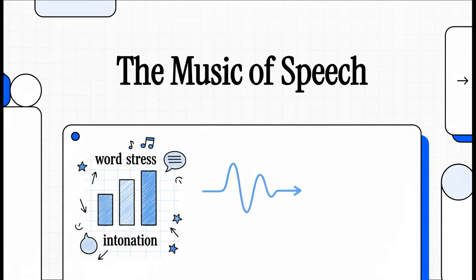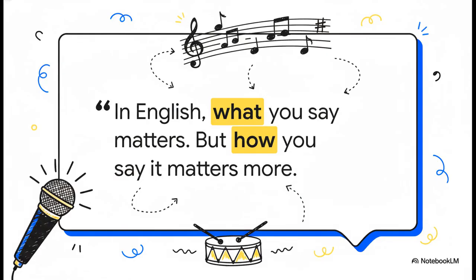You ever feel like you're missing something in an English conversation, even when you know all the words? Well, that's because there's this whole other layer of meaning, a kind of hidden music playing just beneath the surface. Today, we're going to learn how to hear it, and, more importantly, how to play it. Okay, let's just dive right into this idea, because it's the key to everything.